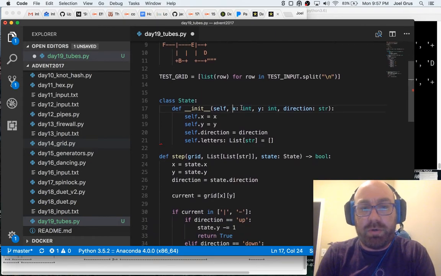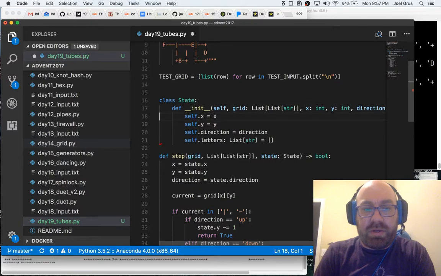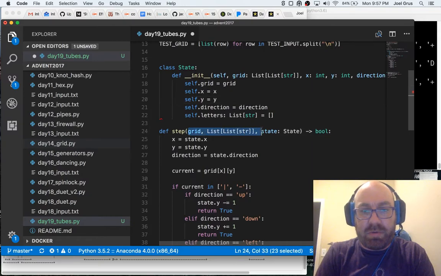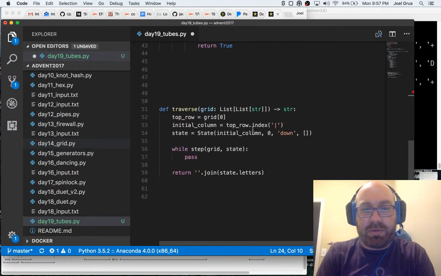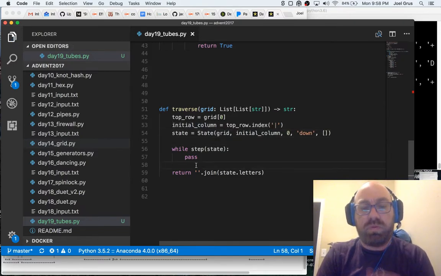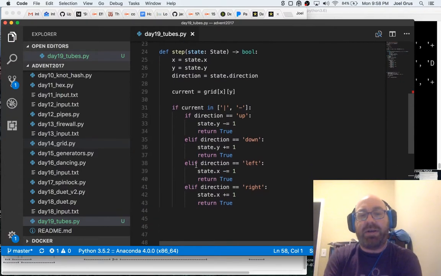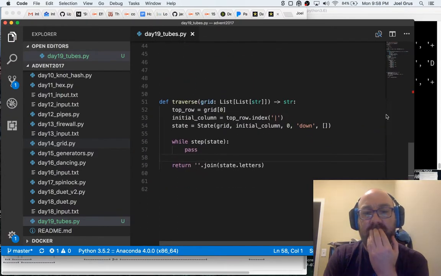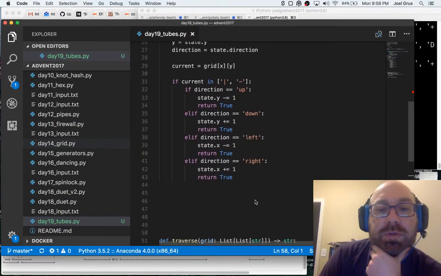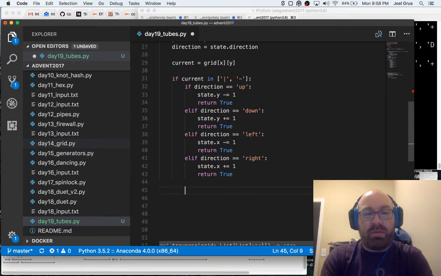And so grid list string, and self.grid equals grid, and then I can just step on the state, and while step state. So I feel like I want to add helper functions to the state. And so what happens if I run this? I think it will break. No, it won't break. Okay, good. So that's fine.